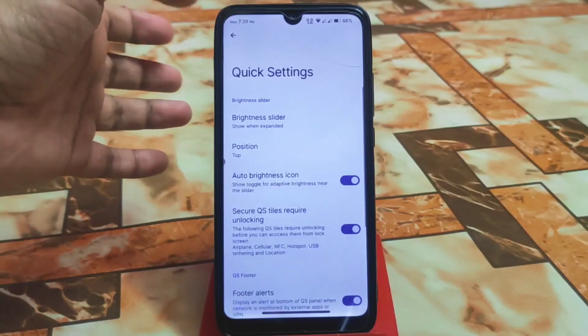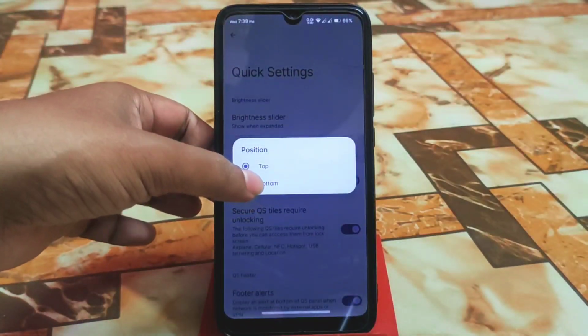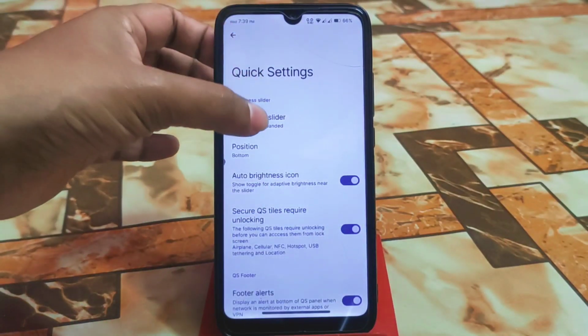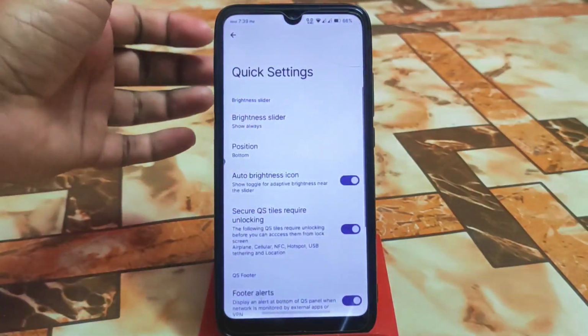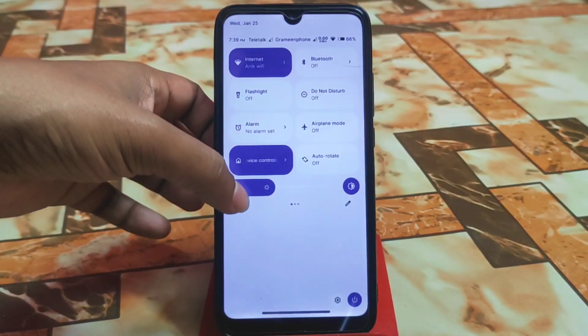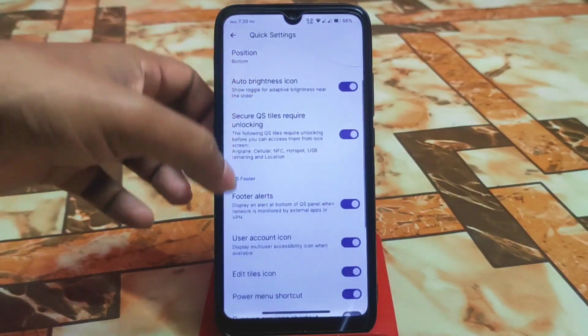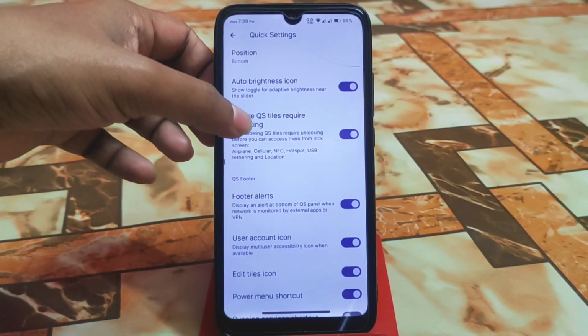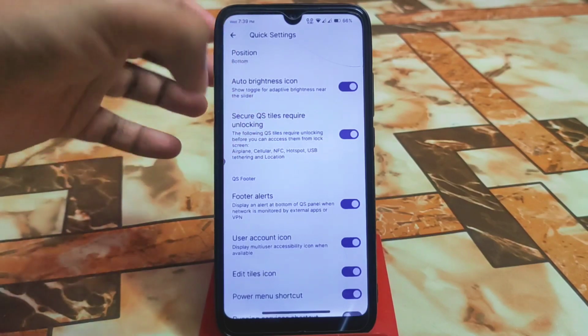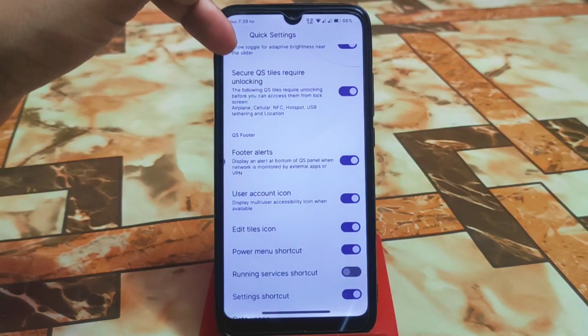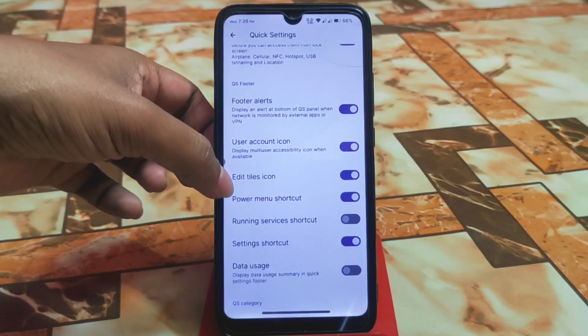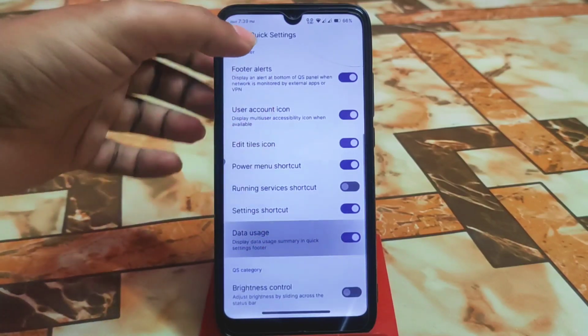As usual we have the quick settings and position. Quick settings brightness slider, show always, just like this. The brightness slider was on the top, now it's at the bottom. Footer alerts and secure key styles require unlocking. That's a very, very important feature. Then we have the edit tiles icon and data usage as usual.